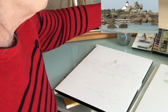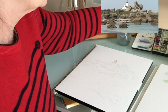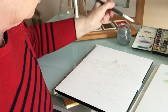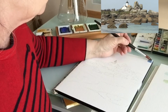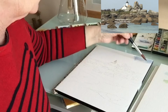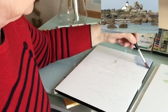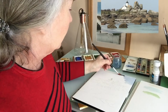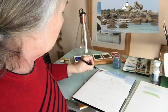So I'm going to add some variation to the sky. The ultramarine, starting at the top with a big brush. This one is size 12. I'm just putting the paint down, recharging the brush. So I want it to be quite dark on the right. Going again, slightly different strength of water. Just going across.